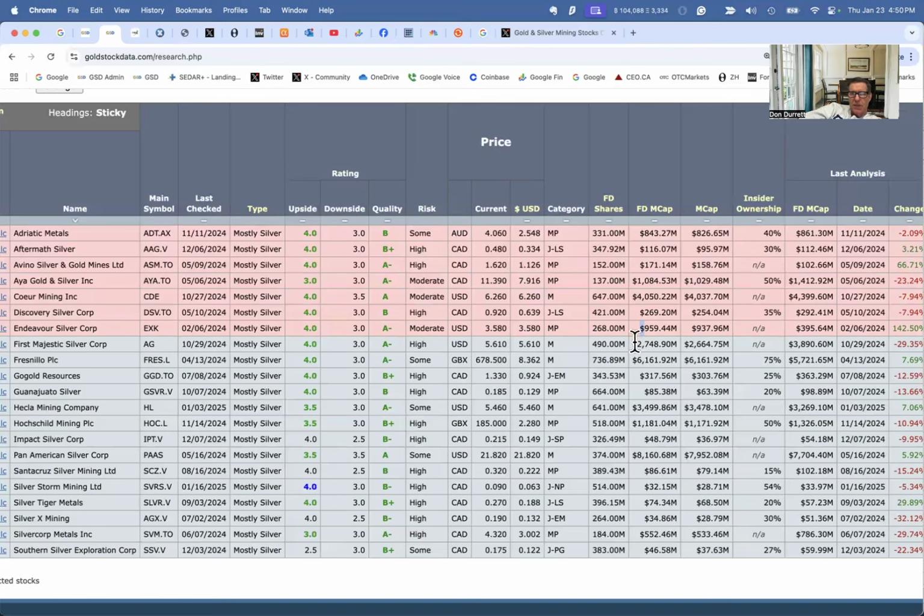So Endeavor, yeah, I actually like the risk reward better for Endeavor than I do for First Majestic, but First Majestic is a bigger name, and so First Majestic is going to get more of the New York, the Wall Street money. So I do think Endeavor will outperform First Majestic, and I actually like it better as a risk reward. But I have First Majestic ranked ahead of them, fourth, Endeavor fifth. The reason why is just that Wall Street money. I just think when silver starts running above 36, First Majestic, Pan American, Hecla, and Coeur are all going to get a boatload of money. And that means that their multiples are going to blow out.